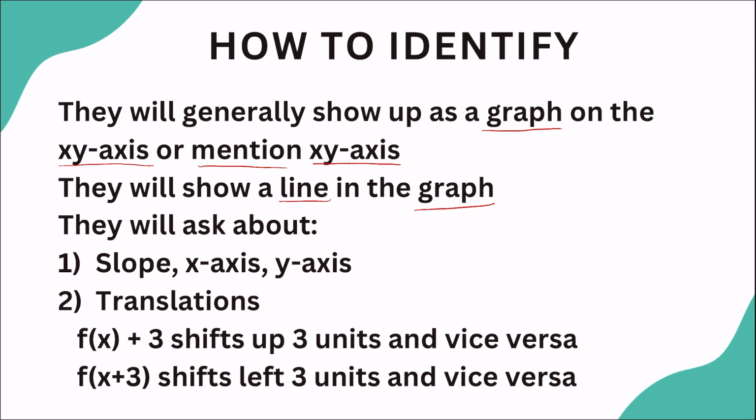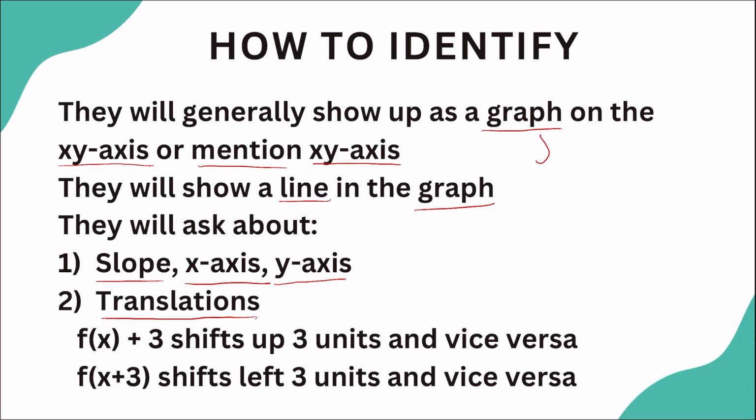Sometimes they'll ask you the slope. Sometimes they'll ask you the x-axis. Sometimes they'll ask you the y-axis. And one of the most common ones I see is about translations. Now, translations is an important one to remember on the SAT because these questions are common. So let's do a quick reminder of what translations are.